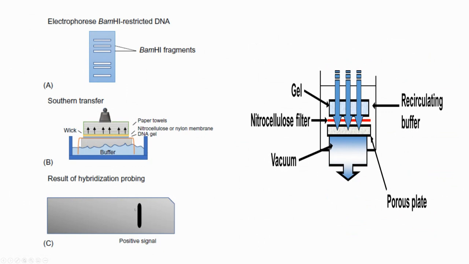And this is the result of the hybridization. This is another type of setup for the DNA transfer from the agarose gel to the membrane. Basically, you can set this up with a vacuum at the bottom. You have the nitrocellulose membrane at the bottom, on top is the gel, and then you have buffer to cover the gel. You apply the vacuum, then the DNA will be transferred from the gel to the membrane. Okay, there are different ways you can use to transfer the DNA to the membrane.